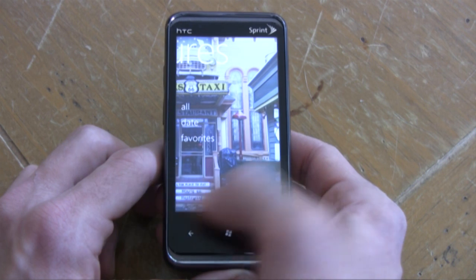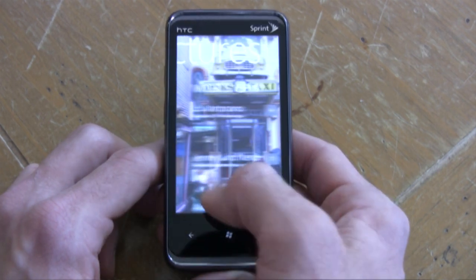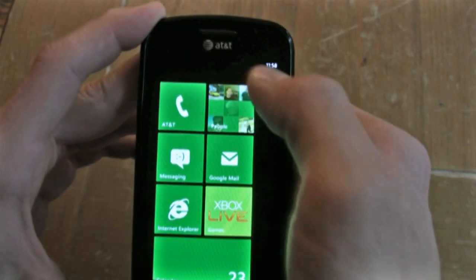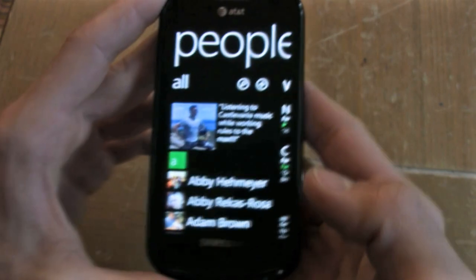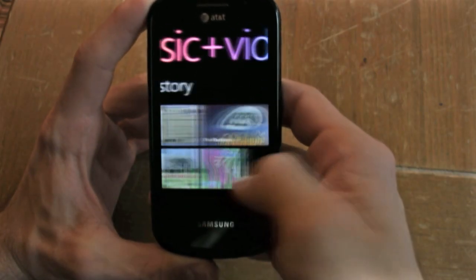If you're a die-hard Microsoft maniac, you're going to want to take a gander at our top five Windows Phone 7 phones countdown. Before we begin, let's talk about what the Windows Phone 7 experience is all about. We have Android which can run HTC Sense and Moto Blur and different interfaces, but Windows Phone 7 devices center around one primary architectural design — and that is hubs.